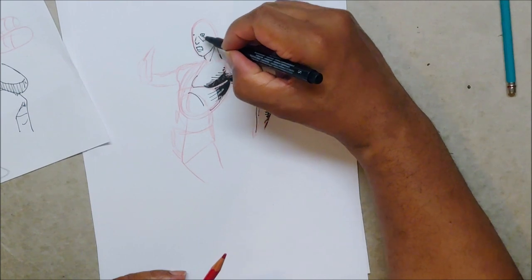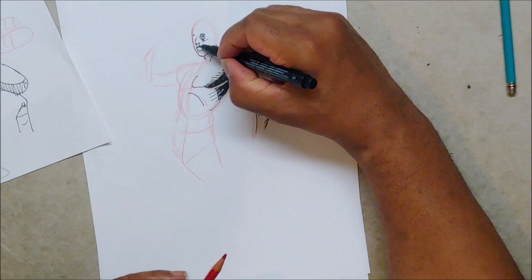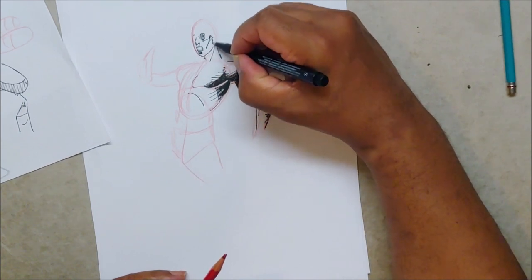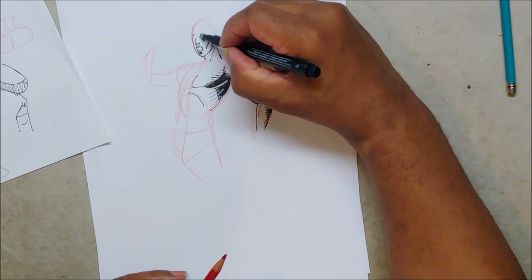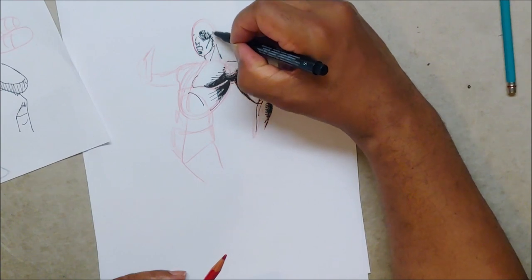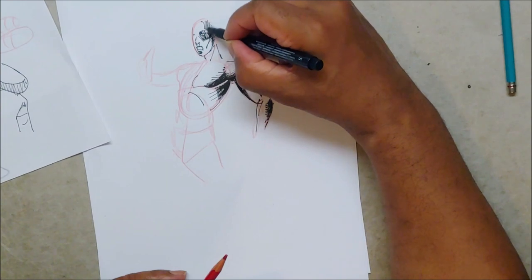Contours of the face. You have that under the eye, under the nose, under the chin. You have that there. You have this here. It's darkest right here, and then it kind of lightens up right there. And again, where's the light coming from?